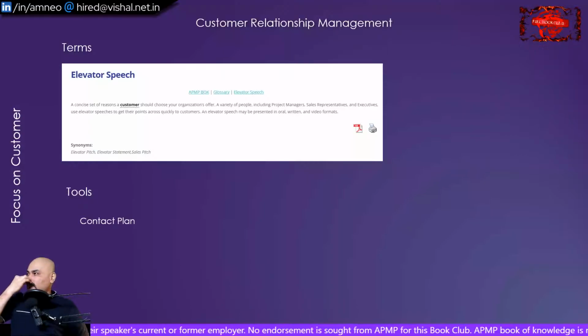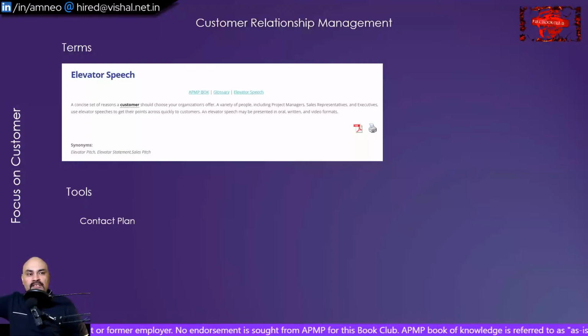Now, the concept is that in a high-rise building, let's say you got an opportunity, you're not able to get an opportunity as a business development or as a sales guy, because as far as the builder management is concerned, bid does not start from the day the RFP has been released, the request for proposal. The bid starts from the day the client starts thinking about that project. The client is starting to arrange for that project, arrange finances for that project.